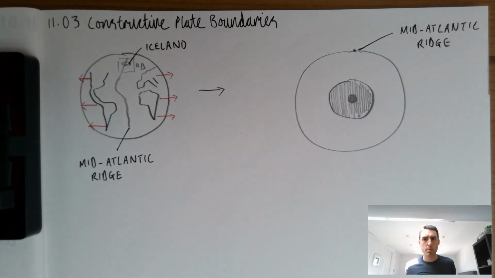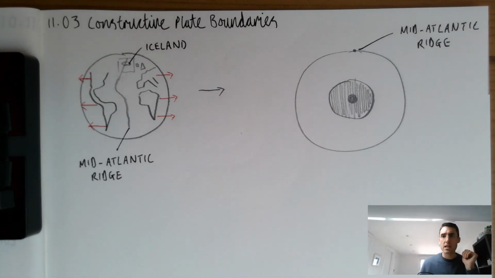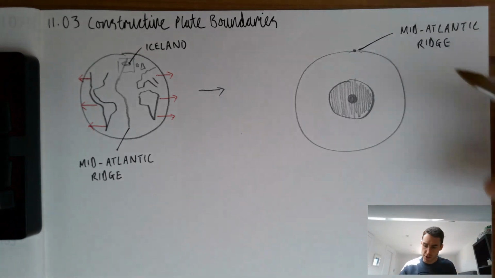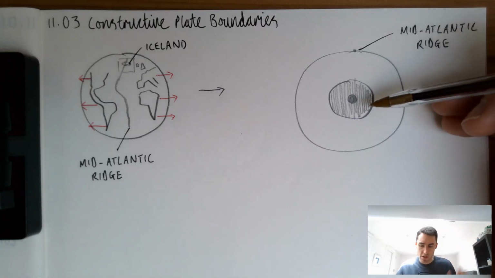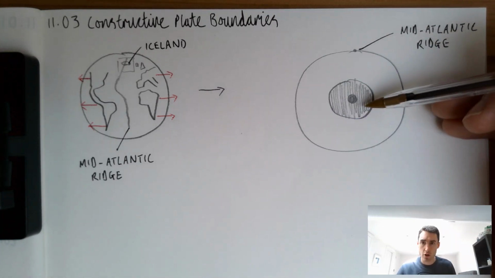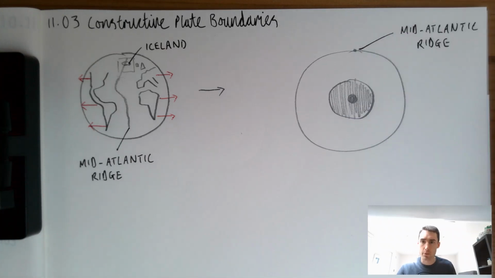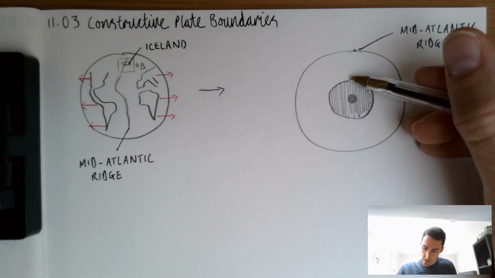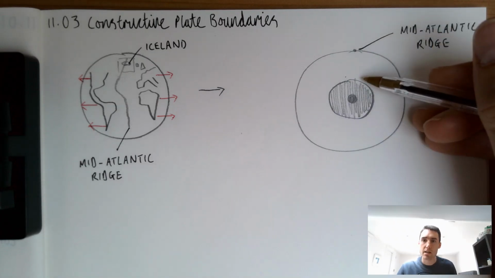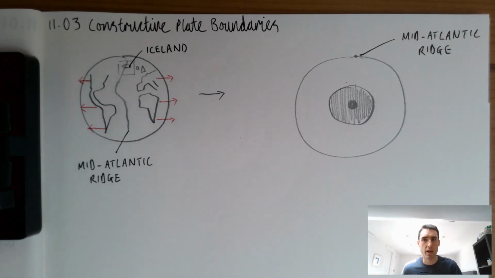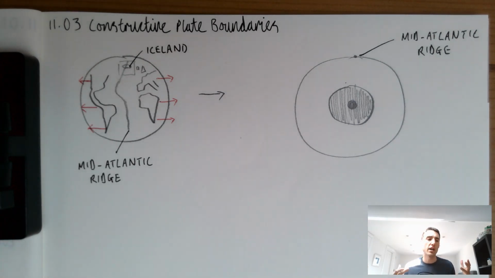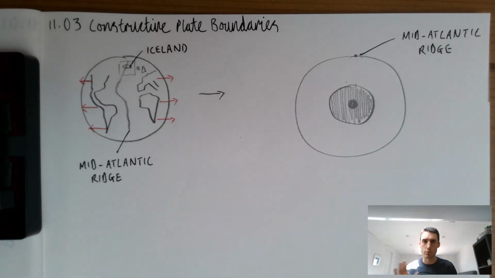Now, what we're going to talk about now is how it is that the Mid-Atlantic Ridge creates new crust. So the first thing we can talk about is a bit of prerequisite knowledge here: the core is really hot. So the further down you go, the hotter you get within the Earth. And what that means is that this mantle around here gets heated up. Now, students may not remember this from year 7, and that's kind of fine. It's up to you, depending on your group, because convection is a bit of a nightmare. It's up to you how much you want to revisit that and how much you just want to tell them what happens without worrying too much about the details.